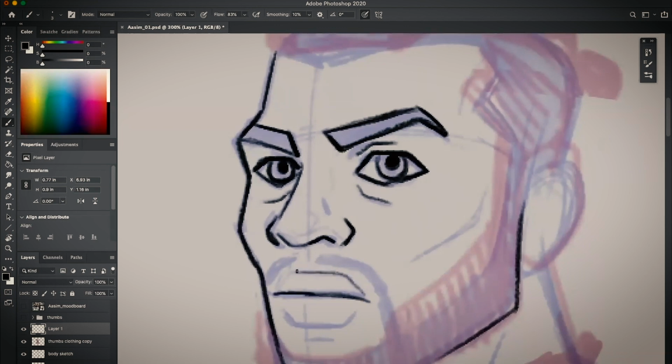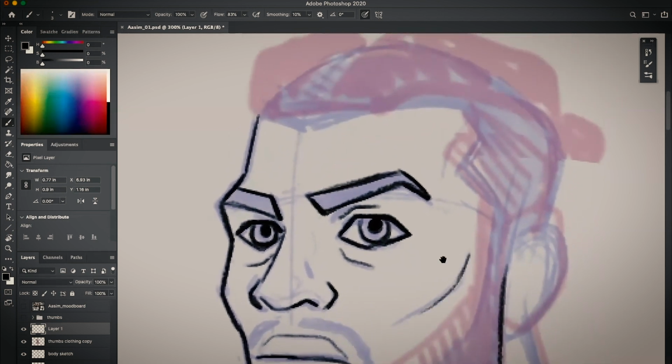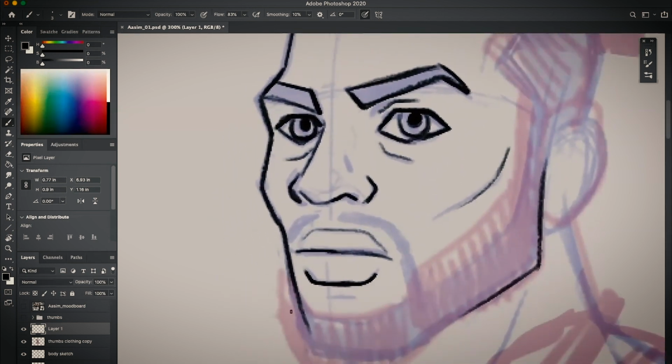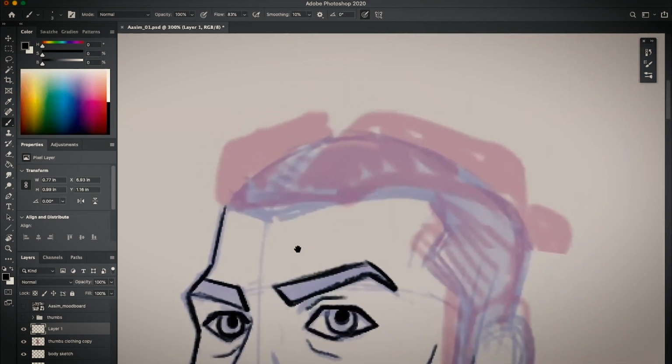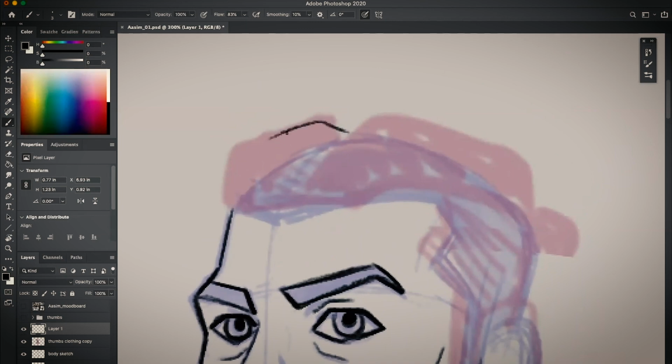But if you can just get that face down, it is always a big help. And you started with this project directly in Photoshop? You didn't have an actual pen and paper or a pencil and paper sketch at all? You went straight in, started designing in Photoshop? Yes, I went straight in here, in Photoshop.